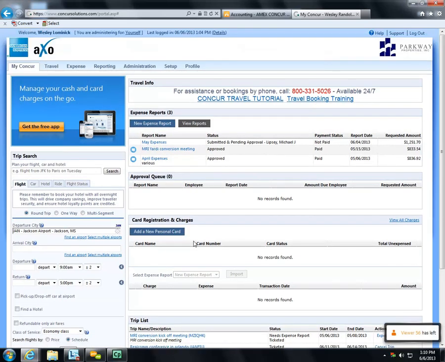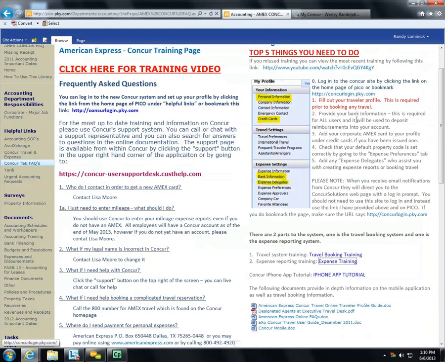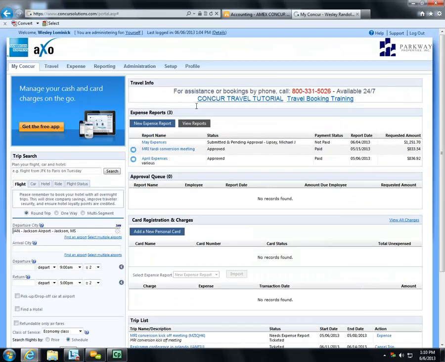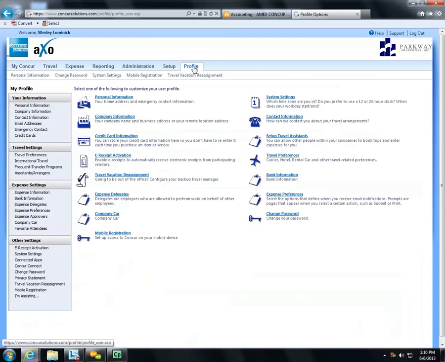So what we're going to do right now is go to the profile. And then the top 5 things over here, these top 5 things all happen in the profile. You see this says My Profile, and I've highlighted some menu options. I get that by clicking this profile right here. So I'm going to click Profile. Here is that menu. That's the screenshot that I took. So the very first thing that I have highlighted on that is personal information. So you click that.